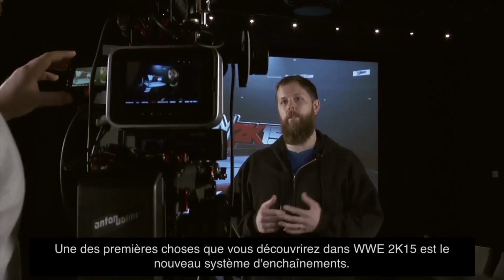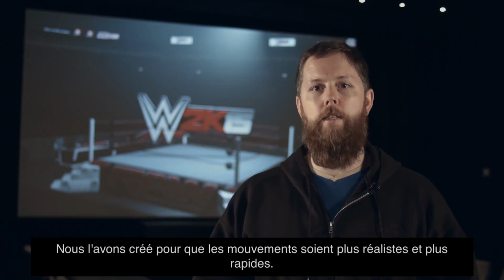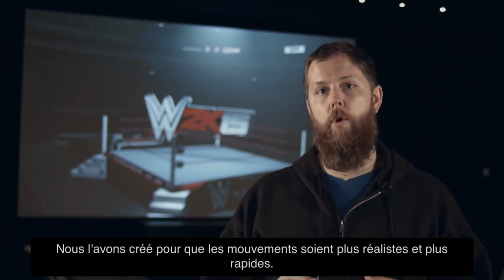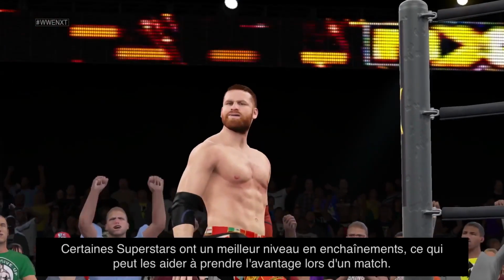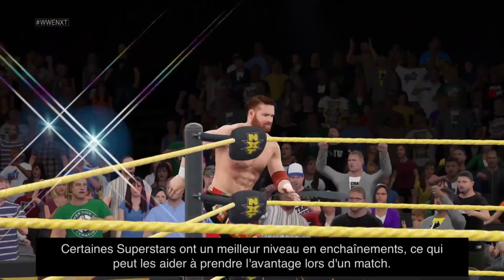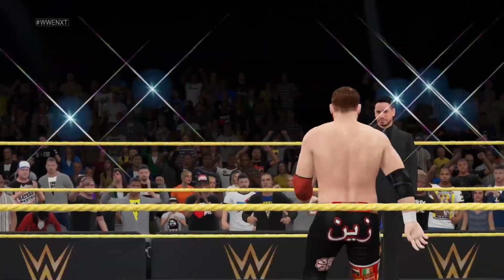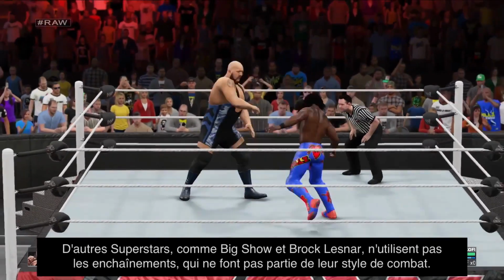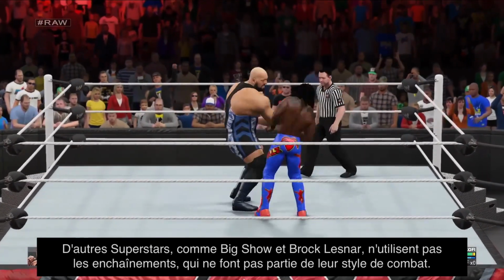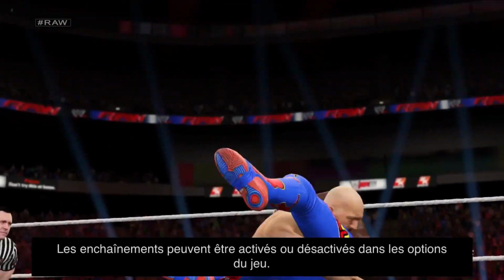One of the first things you'll see in WWE 2K15 is our new chain wrestling system. This is something that we brought to the game to add more realism and improve the overall pacing and flow of the game. Some superstars have a great advantage in chain wrestling due to their ratings, and this can help them take an early lead in a match. Other superstars such as Big Show and Brock Lesnar don't engage in chain wrestling because that's just not part of their style. Chain wrestling can be tuned or disabled in the game balancing options.